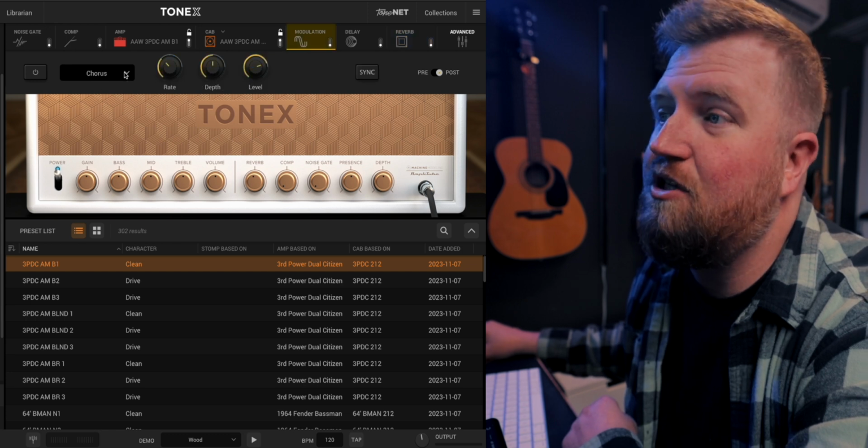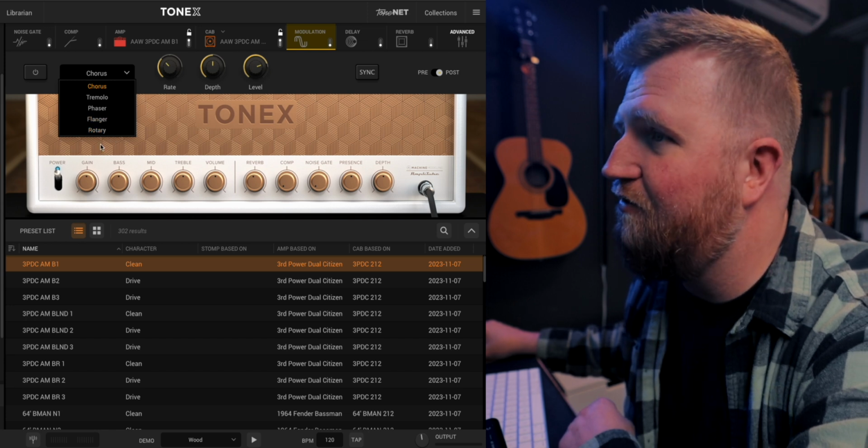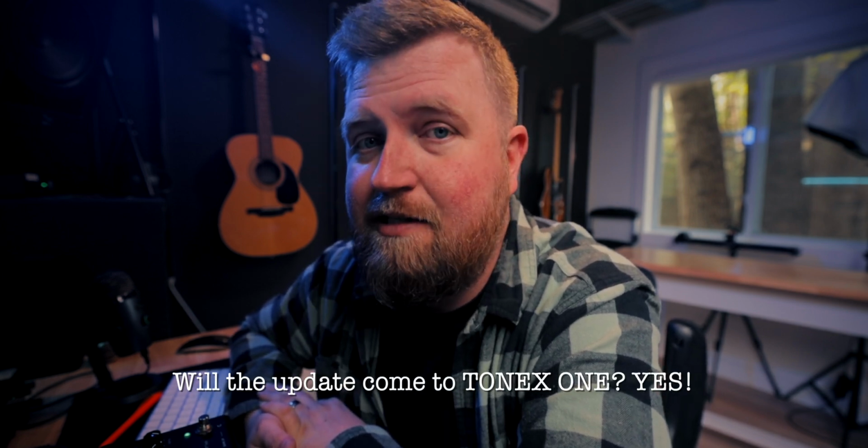Modulation, we have a bunch of modulation effects and they sound great. Chorus, tremolo, phaser, flanger, rotary, all that stuff. It sounds really good. But I wanted to answer a couple questions first that I had before I got to try it out. And that is, will this also work with TONEX 1? Answer, yes. Now, I don't know how you can manipulate all the features on there because there's only one knob and then the little knobs, and they all already do stuff. But you can manipulate all of these features that you see on the screen on the regular TONEX pedal itself, which is pretty good, and it's pretty intuitive. It wasn't that hard to figure out.